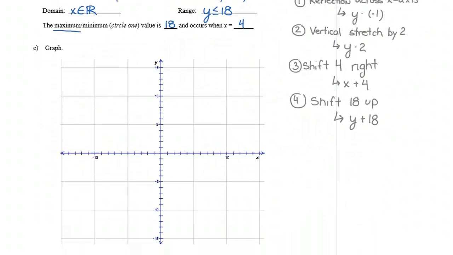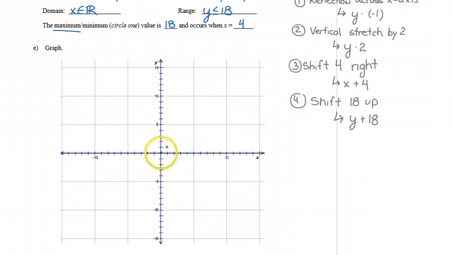So now I could go through and graph this. I wouldn't typically use transformations for this because there's enough information here for me to do a sketch by putting the x-intercepts, the y-intercepts, and then plotting a couple points, one of those points needing to be the vertex. But let's actually go through the transformations to make sure we understand it.